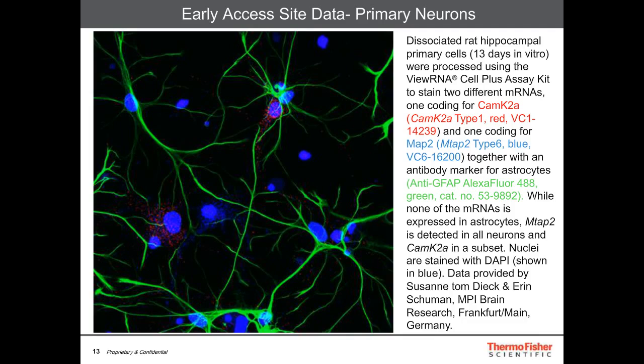And the cell on the right of the arrowhead, where there are blue punctate dots, really indicates that that is along a more general neural lineage. So we see the specific interneuron forming as well as another neuron. And again, in green on this image are astrocytes, or cells that express the GFAP protein. So this is really exciting, to be able to look at the differentiation, the different populations of neurons, and be able to differentiate them simply by looking at expression of this particular mRNA.